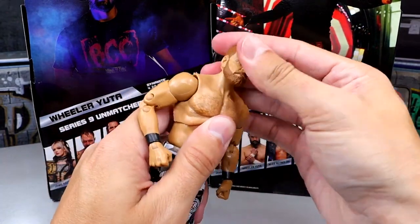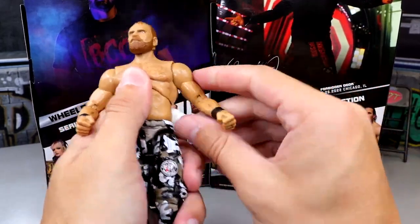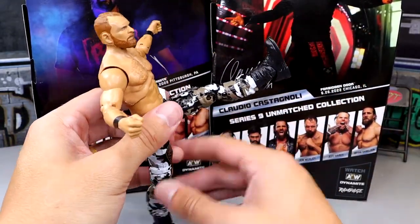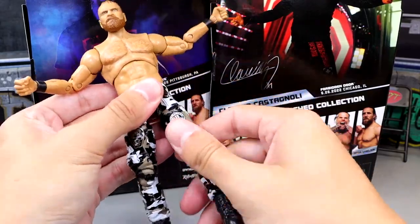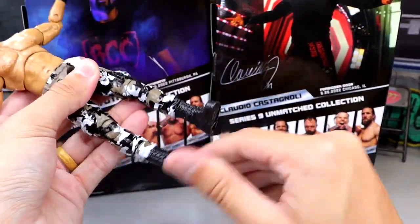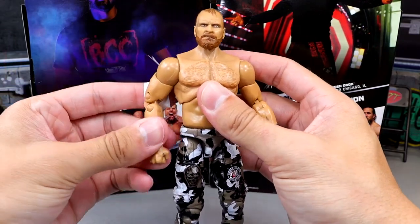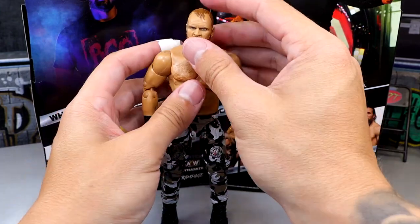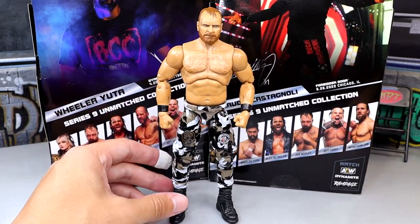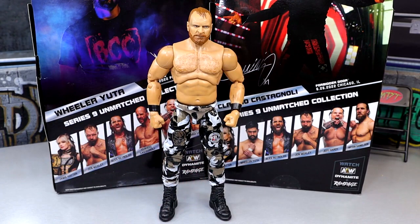The ab crunch on Mox is a bit eh, but he does have a ball hinge so he can look all the way up and down. You get the full range, the bicep swivel, and double jointed arms — always good to see. He can kick forward really good — he can go above 90 if you lean him back a little. Thigh swivel, splits, double jointed knee. Boot swivel and ankles go down and up. This guy feels way more compact than the Wheeler Yuta. Could he last in a fed match? I'm not entirely sure, but it's still a damn good figure. It may well be his best AEW figure to date.